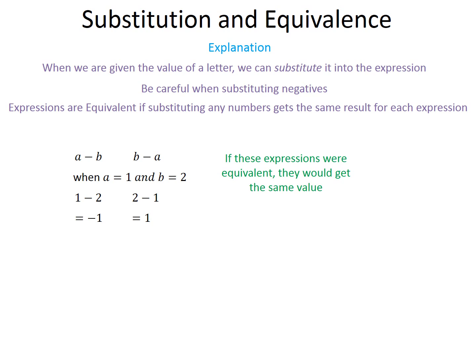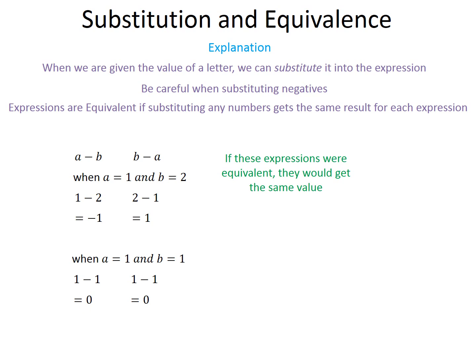Let's see what happens if I pick some different numbers for those two expressions. And so in this case, I'm actually going to make it the same number, which, like I said, you shouldn't do, partly because of what I'm about to show here. And so A minus B, 1 minus 1 is 0. And B minus A, that'll again be 1 minus 1, because they're both 1, is 0. Notice I've got the same value, but we already know these expressions aren't equivalent because you've got to always get the same value, no matter what numbers you're subbing in.